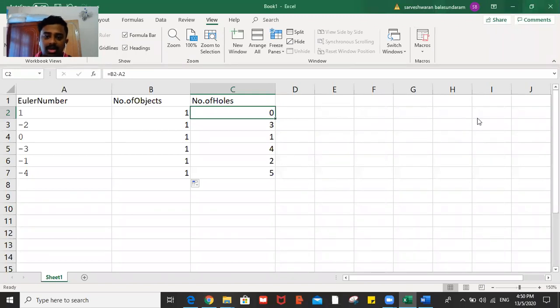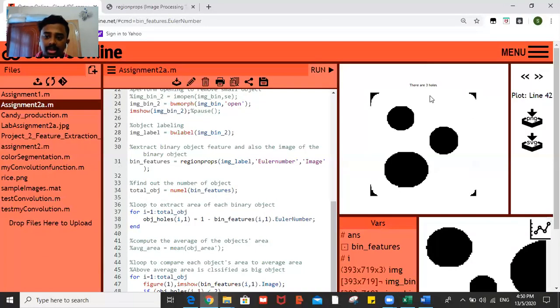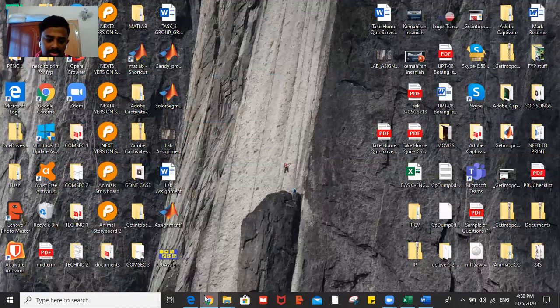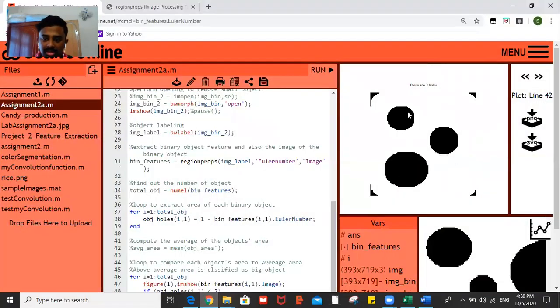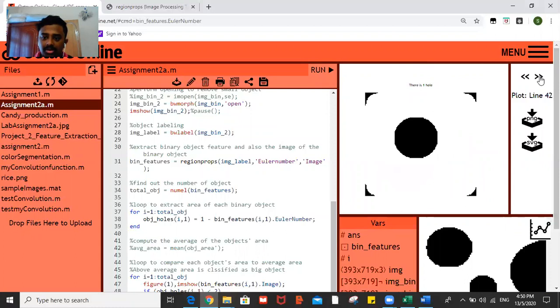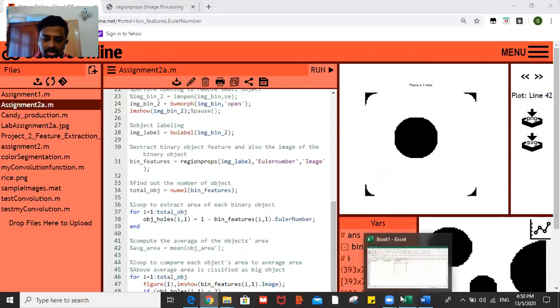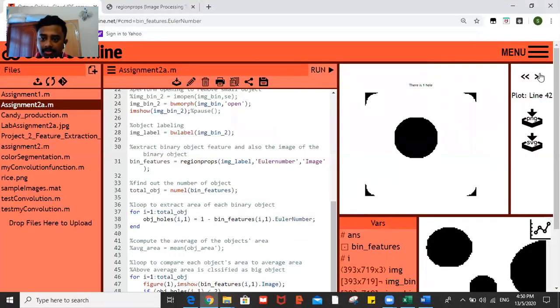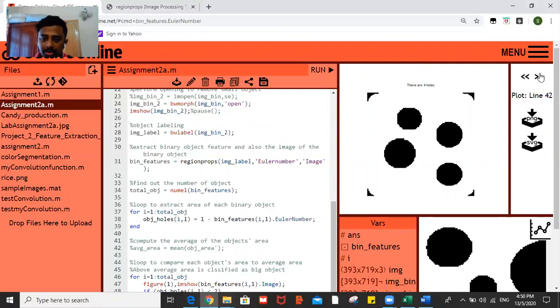So the second one, the number of holes is 3, so it's valid. So there are 3 holes, and yes, there are 3 holes, and then 1 hole. Yes, the third one is 1 hole, and then the fourth one is 4 holes.